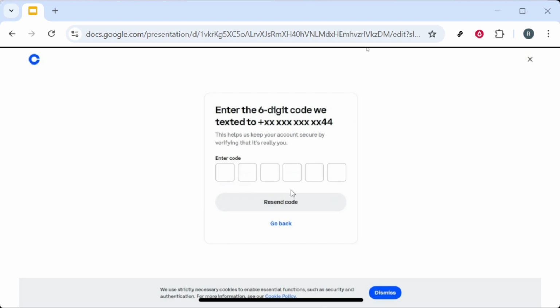Next, provide your mobile phone number and click Continue. Make sure it's a number you can access right away, since Coinbase will text you a verification code. Standard messaging rates may apply depending on your carrier. When the text arrives, enter the verification code to confirm your phone number. If the code doesn't arrive, wait a minute or two before requesting another one and ensure you have a stable signal. That's it. You've created your account.